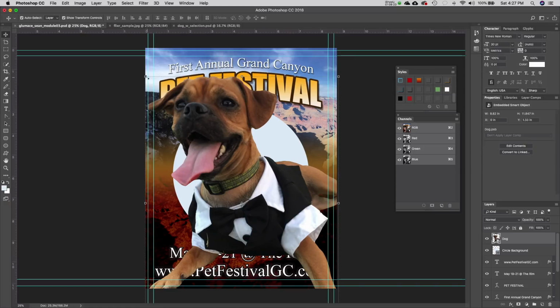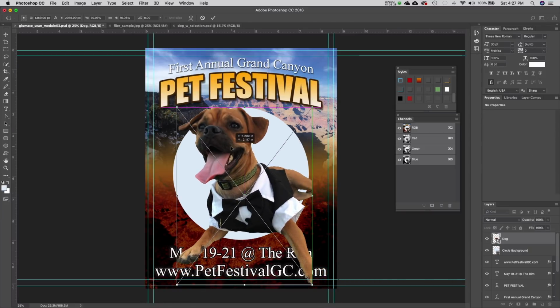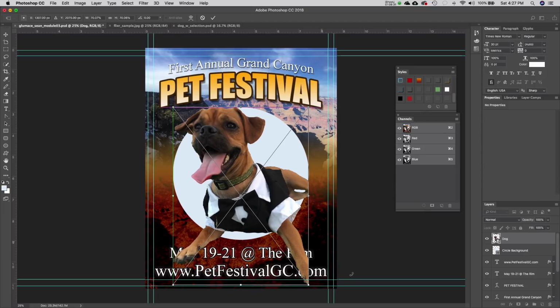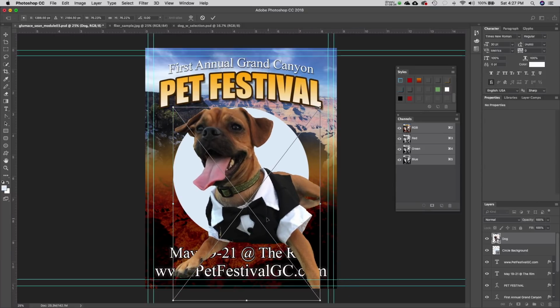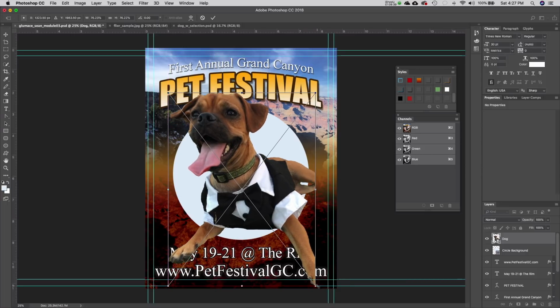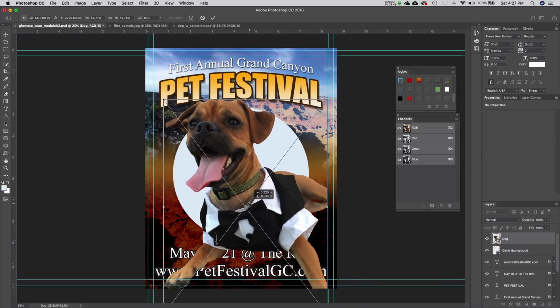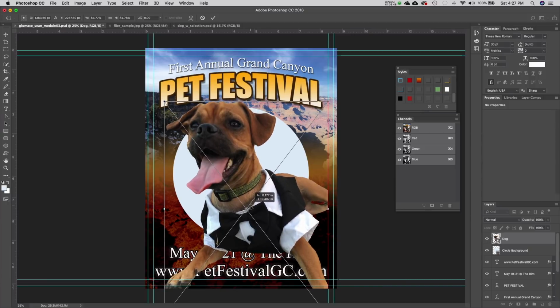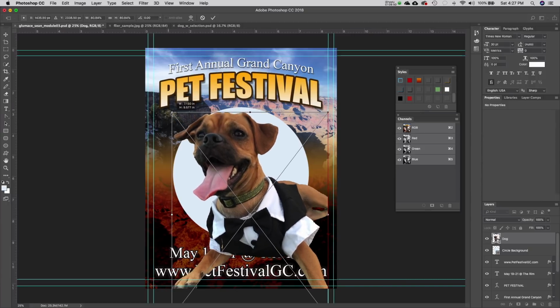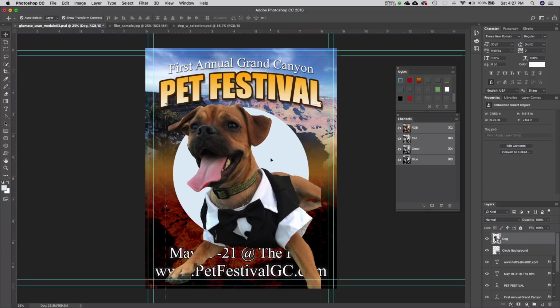So now we need to scale him down to fit and overlap. So I want his head to overlap. I don't care about his legs so much here. About right there. That's kind of a nice overlap, isn't it? You can even overlap him a little bit bigger. Bring him down. That looks good. I don't care that it's overlapping the text a little. Let's scale it down a little more. There we go. And I like that, so I'm going to double click on it.